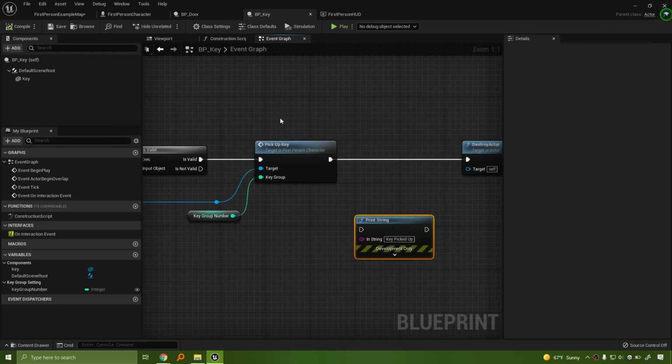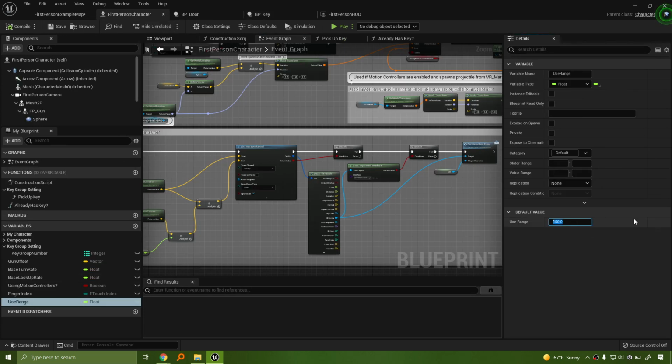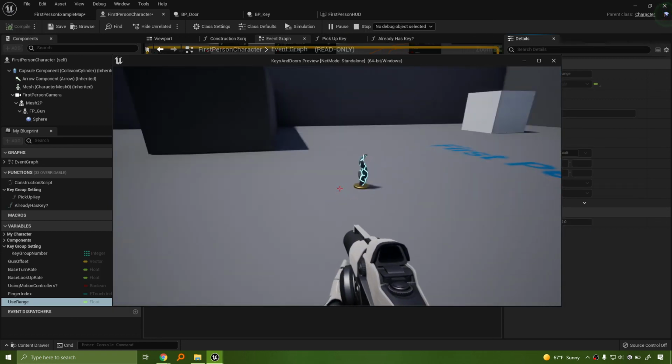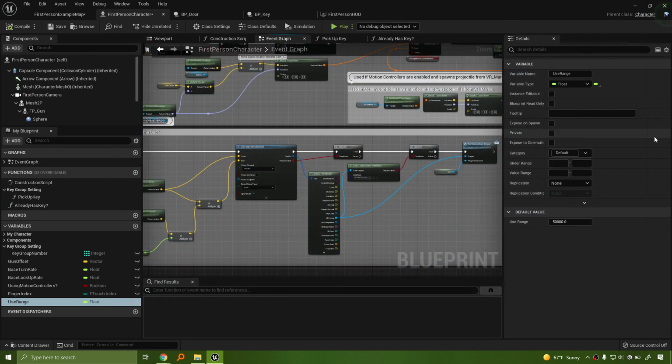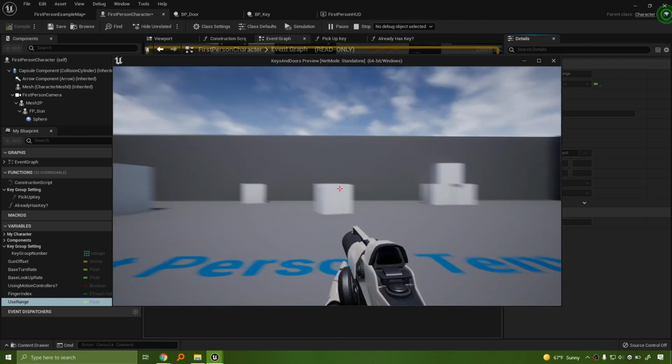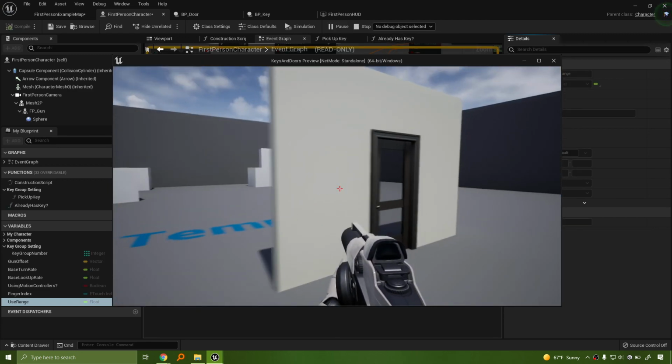Cool. So we could put the key somewhere else. Let's expand that range a little bit just for funsies, just to make sure that we're actually able to hit it. It was probably fine where it was at. Probably 375. I think that'll be a little bit better. Actually, let's set it to like 5,000. You'll see the comedy machine kind of kick in. Who needs to open doors when we can be all the way across the room and pick up keys, right? Let's set this to something like, I don't know, 375. I think that would be fine. And it's fine.